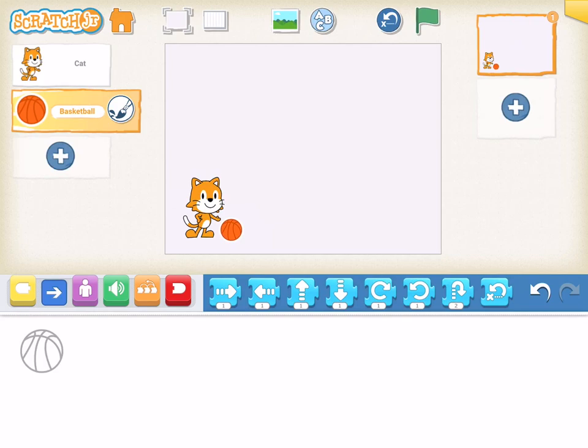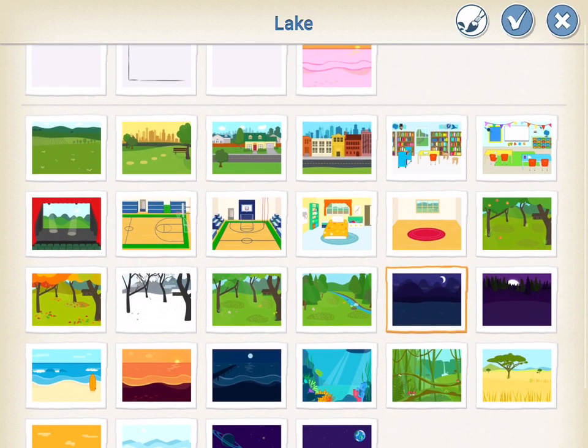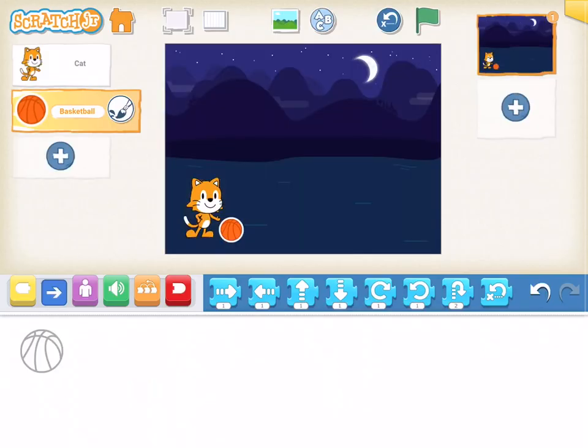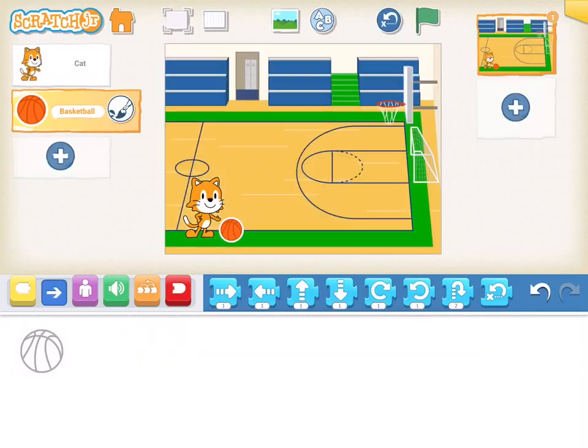There we go. Now the next thing we're going to need is a background. Now at the top we've got a range of icons. Next to the one that's got the ABC on, we've got one that seems to have a landscape on it. So I'm going to click on that one, and that gives us backgrounds that have already been designed that we can put in the program. Oh, wrong one. We need the basketball court, which is that one there. So let's click on the tick, and there we go. I tend to find this one's the best one because it's side on and it just makes it easier.